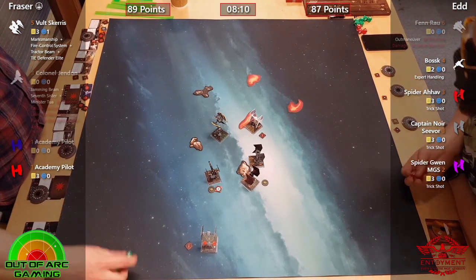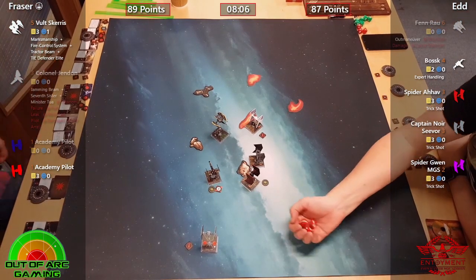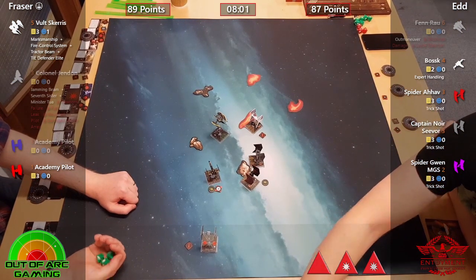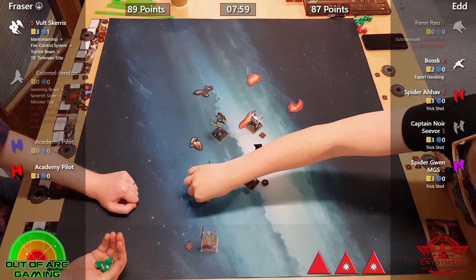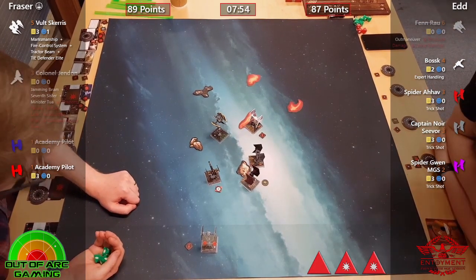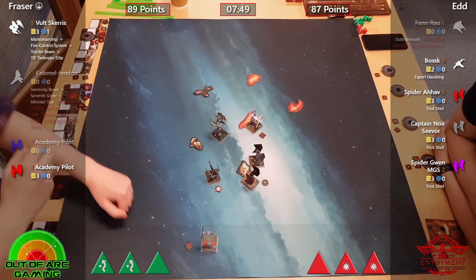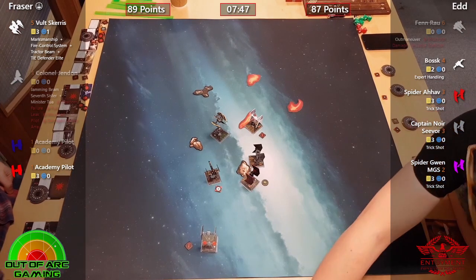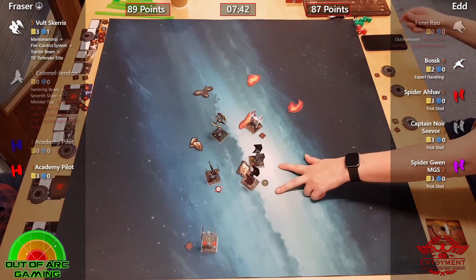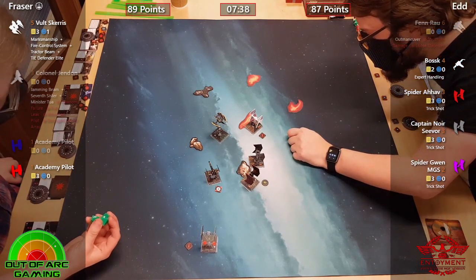So then Bosk. Bosk would be next, wouldn't he? Looks like a range 1. Oh, 2 hits. Definitely spend it. Unmodified from Skeris. Can Bosk? I mean, there's no crits coming through. Oh, look at that! Exactly what Fraser needed right there. Those two don't get to shoot, so we go straight over to Gwen.